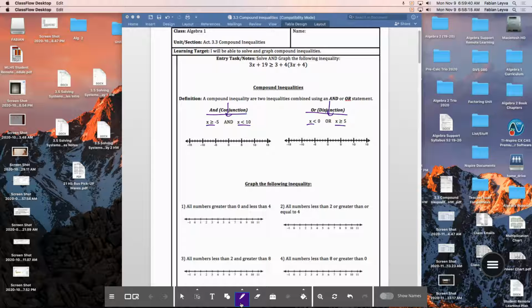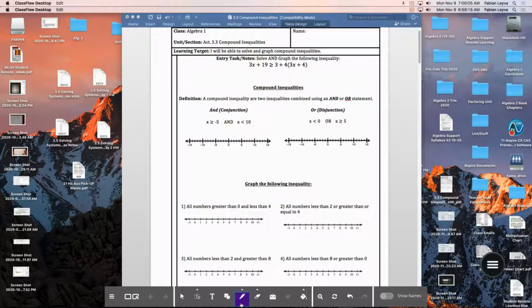Now keep in mind that when we are doing these compound inequalities, try to always keep common sense in mind. If your parent says, hey, you can have this toy and this toy, that means you can have both. If she says, hey, you can have this toy or this toy, that means it has to be one or the other. And you'll see where that comes into play once we start graphing these and analyzing exactly what these compound inequalities are. So let's start with the and.